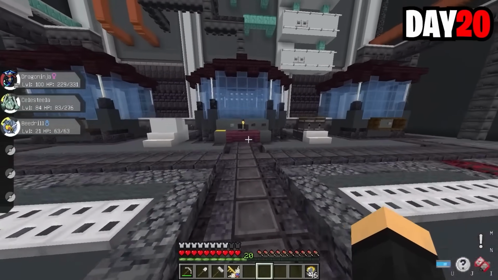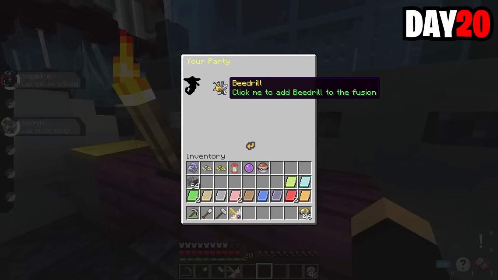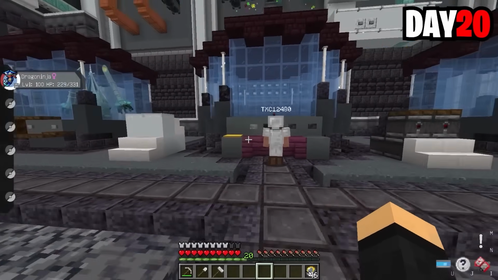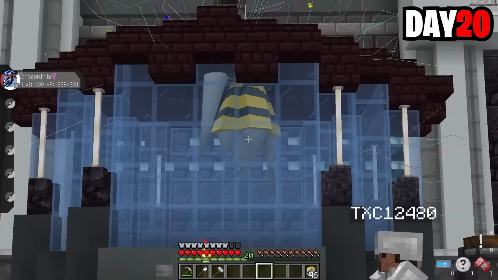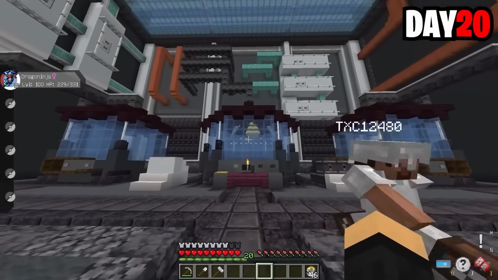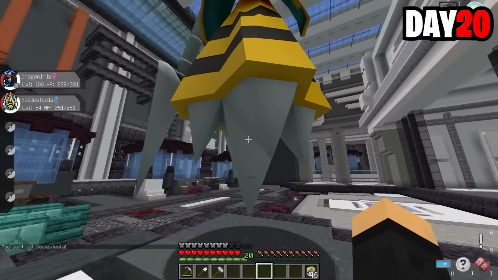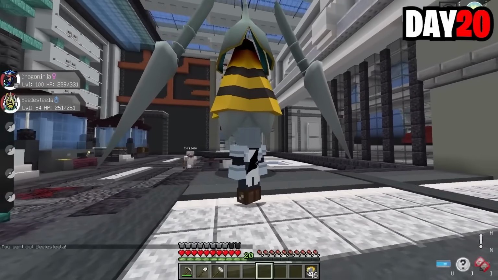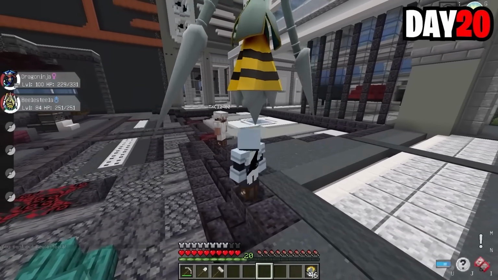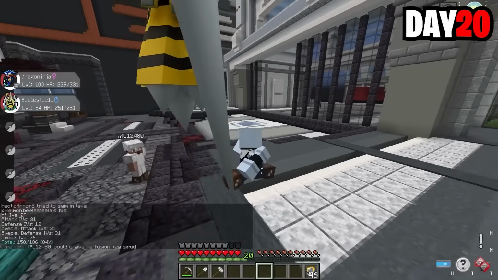Now that I had both of them, it was time to go to the fusion chamber to fuse the two Pokemon together. I put Celesteela on the left, Beedrill on the right, and clicked to confirm that I wanted the Celesteela fusion. And just like that, I got him. There aren't too many super strong bug-type Pokemon in the game. Celesteela is definitely one of the strongest, if not the strongest. Most of the Pokemon that I use are either Fairy-type or Dragon-type or Water, so I was actually extremely excited to use a Bug-type Pokemon because I don't typically use them very often.